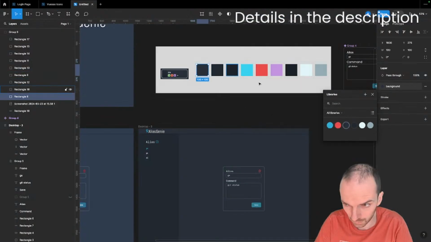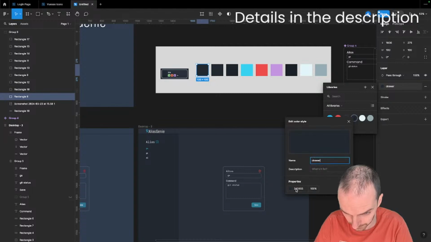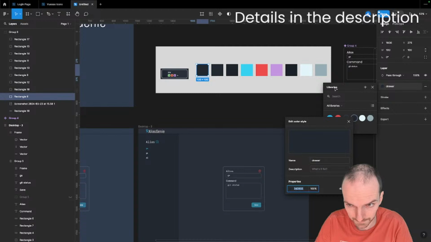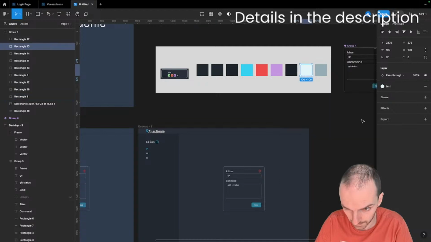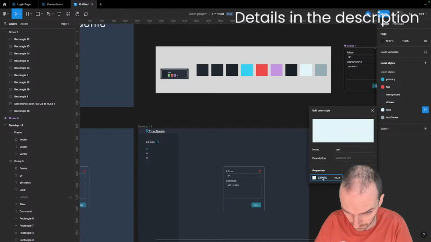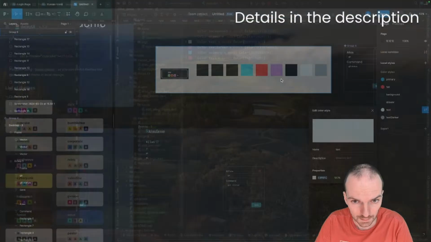Okay, we have the drawer, I think. The text. Text darker and the fail.